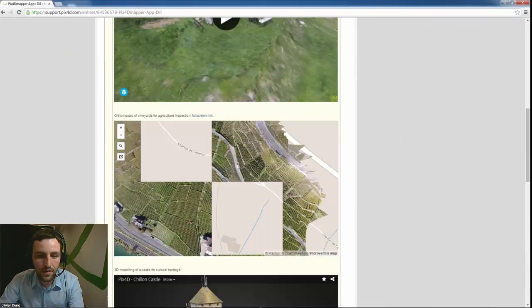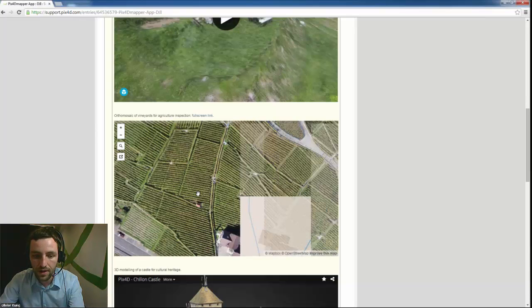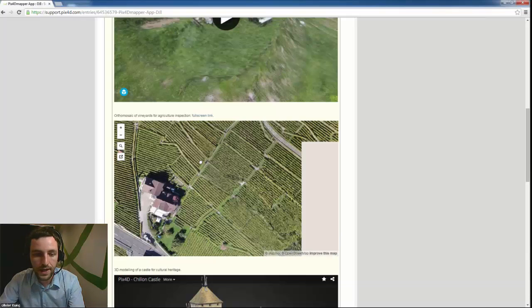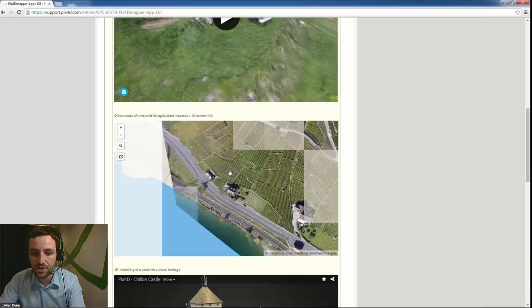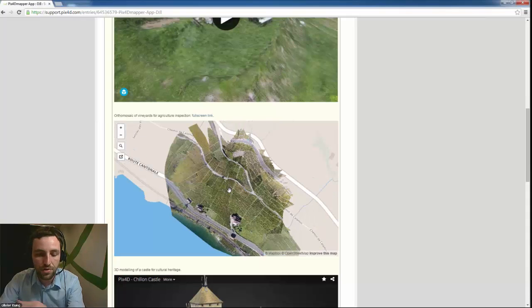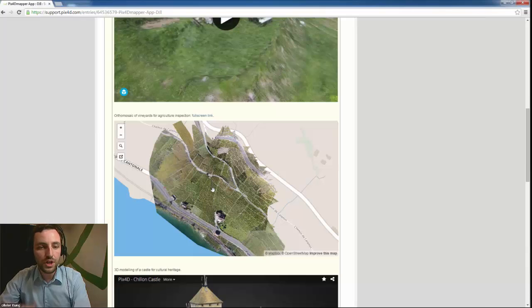So we have a partnership together with a company called Mapbox, which allows you to publish your 2D maps online. So whenever you get a license of Pix4D Mapper, you also get access to Mapbox with a special discount to be able to publish your 2D maps. As you can see, the map on the bottom is a vineyard that I mapped the other weekend with a very steep elevation. This was done using the app, and then I generated the automosaic using Pix4D Mapper, and that was then published using Mapbox with the direct link we have inside of our software.